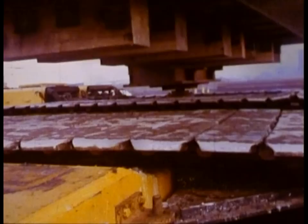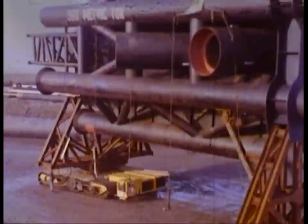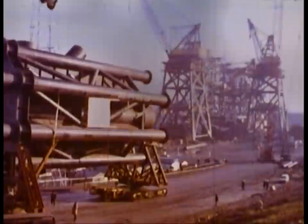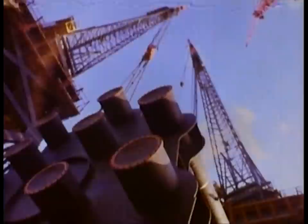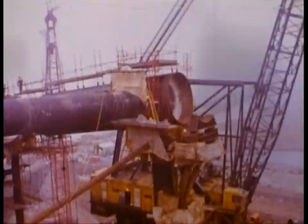One of the front 2 crawlers and the rear single one are fitted with ink wells, large steel dishes which enable the load points a degree of float. This enables the crawlers to turn the load through 180 degrees before it's taken down the ramp into the basin. It is March, and the days are short. With its cluster of pile guides, the leg section is hauled up to its position 80 meters above the ground.